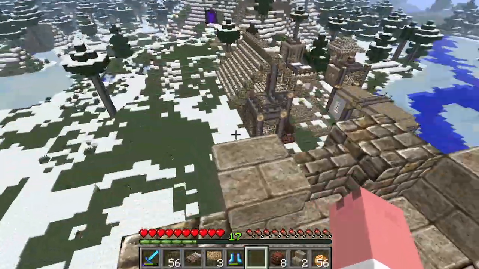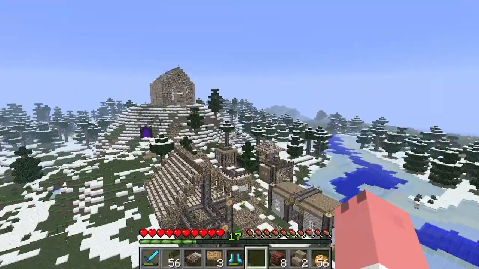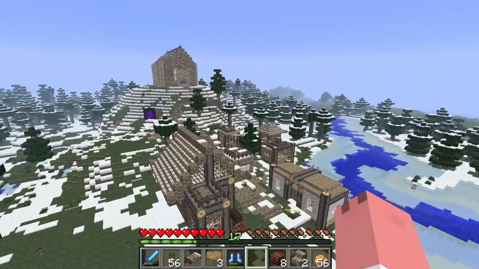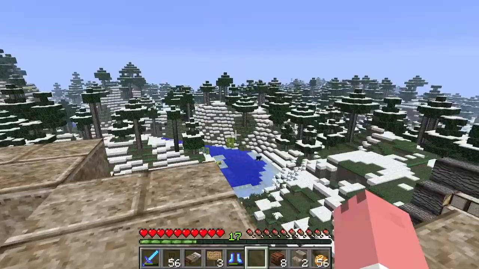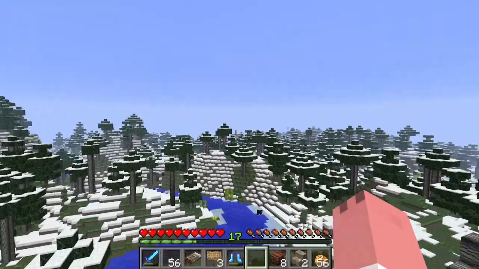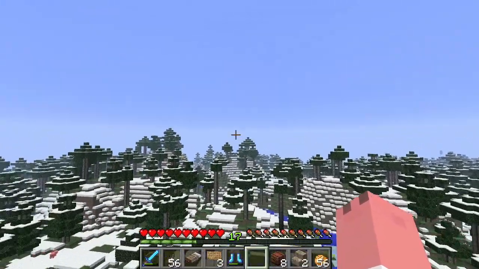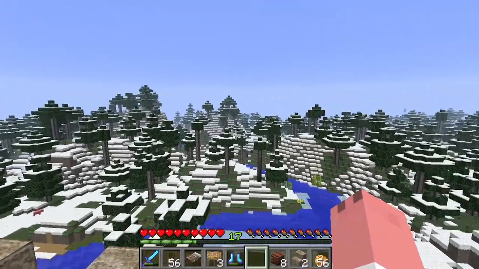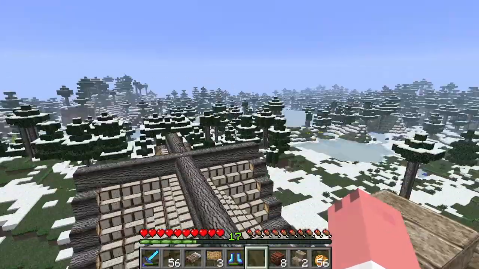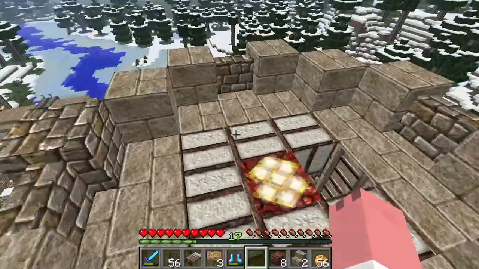Here we are at the top of the tower. Cool stuff. You get a view of the entire village so far, and of the expansive spruce tree snow biome out there. I don't even know how far it goes. I went out searching for clay and stuff and I almost got lost. So yeah, you get a nice little vantage point here.